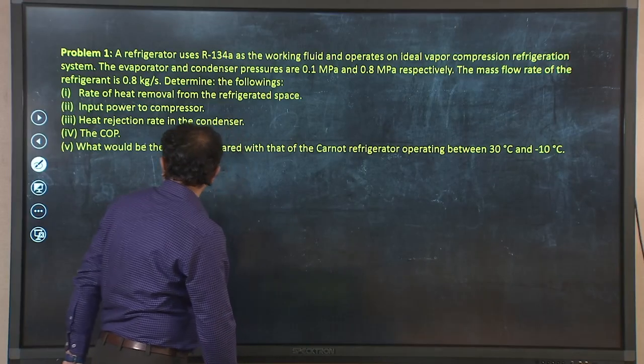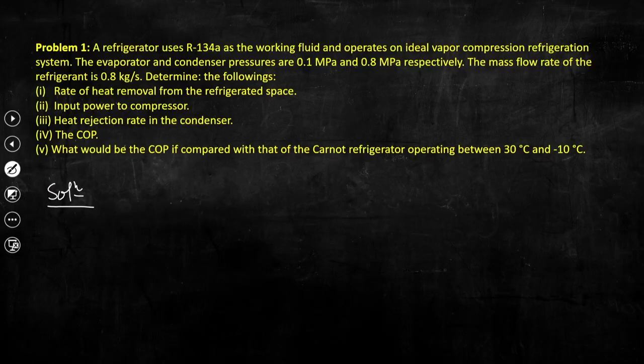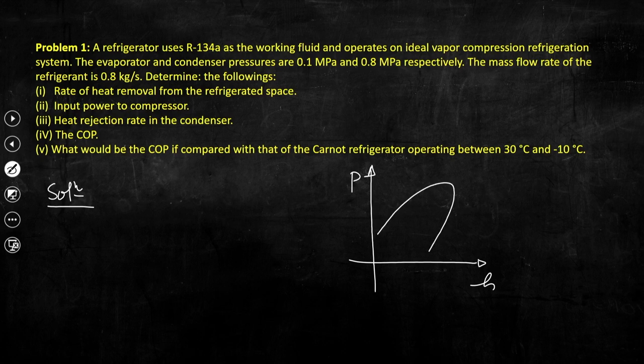So, basically what we need to do, we need to draw the, that is very important, pH diagram. As I said you, if you recall, in an ideal vapor compression refrigeration cycle, out of the 4 different processes, 2 processes occur at constant pressure, 1 process is basically not isenthalpic process, but that is the process for which enthalpy before throttling is equal to enthalpy after throttling. So, out of these 4 processes, in one process enthalpy before throttling is equal to enthalpy after throttling, and for another 2 processes pressure is constant. So, that is why we try to draw the pH diagram.